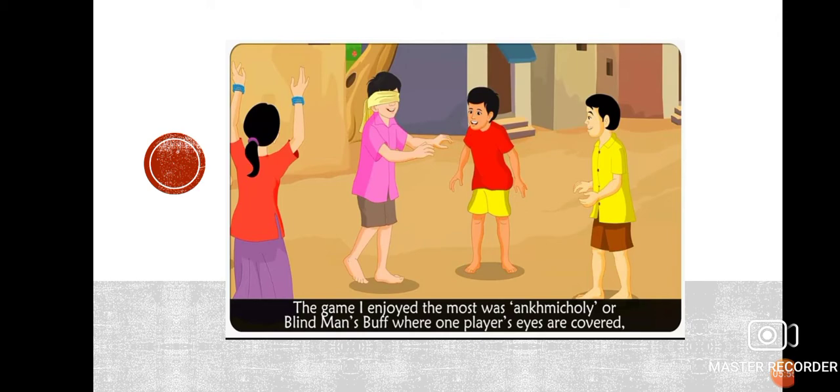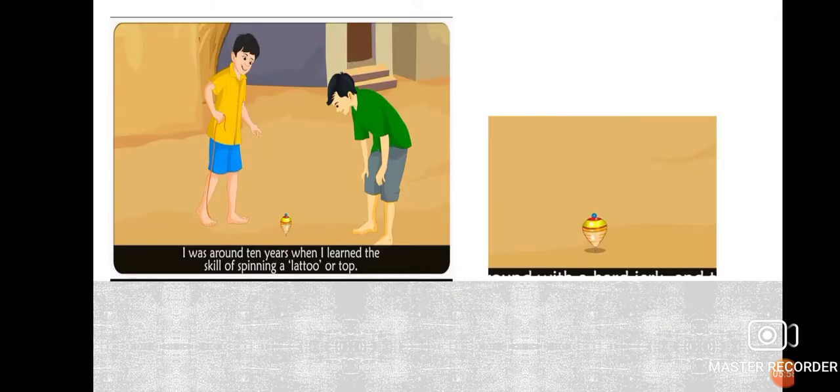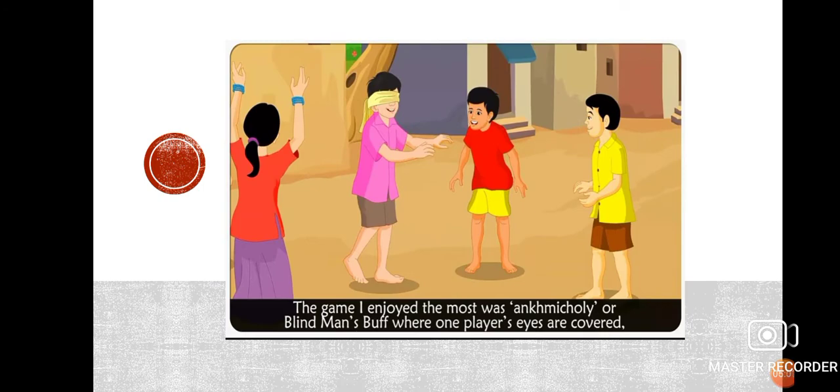The first time I played this game with my older cousin, I cheated. I peeped through my fingers to see where she had hidden herself. We also do these things, right? Sometimes when we close our eyes, we see through the gaps between our fingers where the person is hiding. Then I ran here and there pretending to look for her. He was acting like he didn't know where she was.